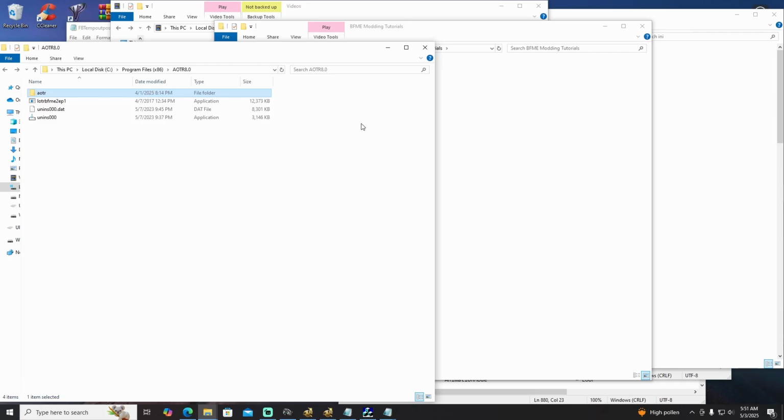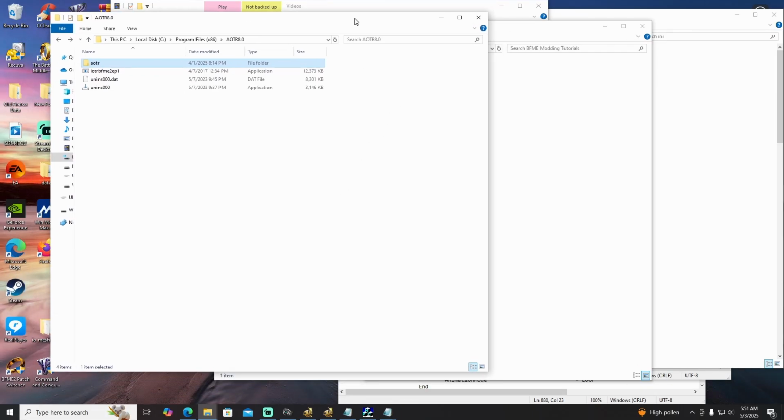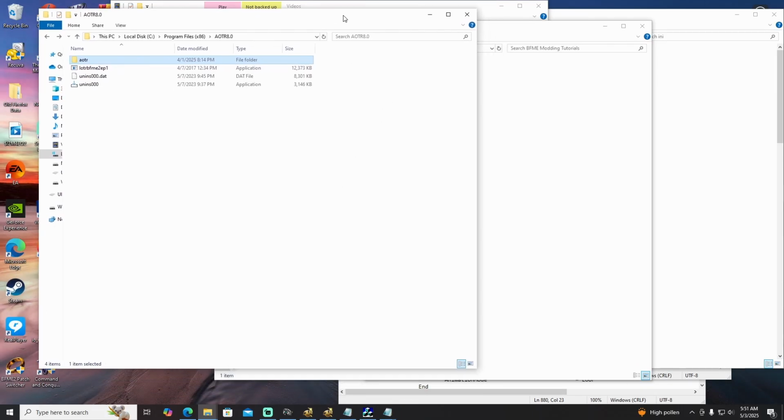Alright, so I'm going to show you now how it's different when you go to edit a file over in the AOTR files. If you're using the Age of the Ring mod, all those files, like I said earlier, are already extracted, so you don't have to go through the ini.BIG file with the FinalBIG editor to do this. You can do it automatically in the files. But there is a major difference. You have to go through security settings, otherwise it's not going to let you do anything. So I'm going to show you right now.